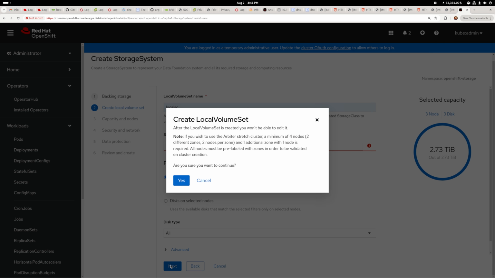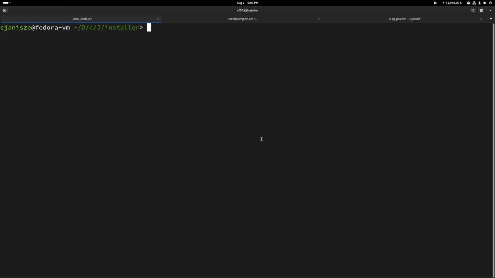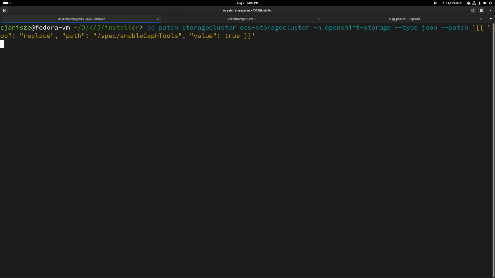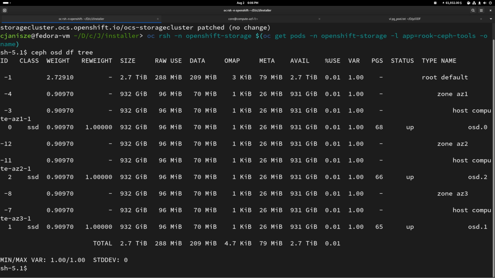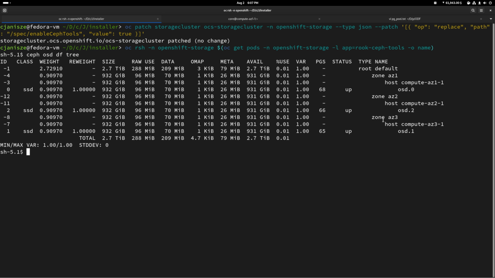Once the storage installation is complete, I'm going to enable a debugging tool for it and verify my OSD drives have been placed in the correct AZ buckets. Since I am only using 3 hyperconverged nodes in this lab, this will not really make much difference, but the purpose of this setting is to ensure availability of the data replica in each failure domain for higher resiliency.